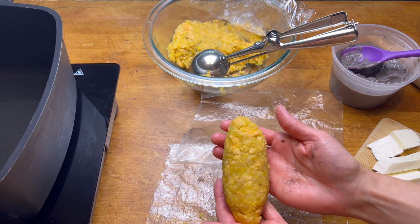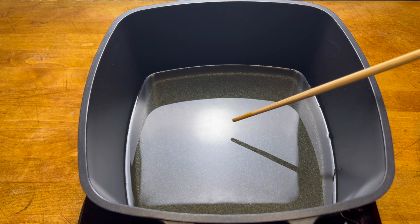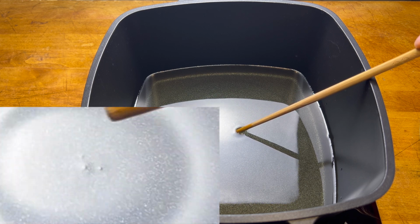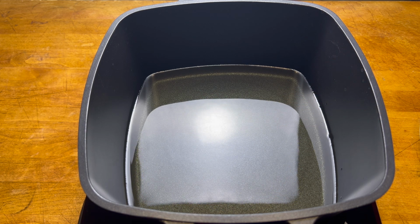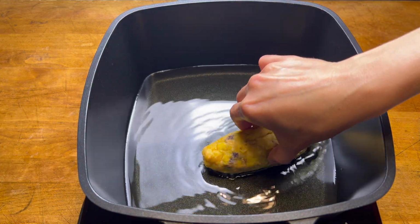Some people like to coat them in flour before frying, but I didn't feel like it. I don't think it's necessary, but it's up to you. My oil is ready, and to know that, I like to insert a chopstick, and when you see little bubbles appear, it means it's ready. I hope you could see that. I doubt it though. And in they go.